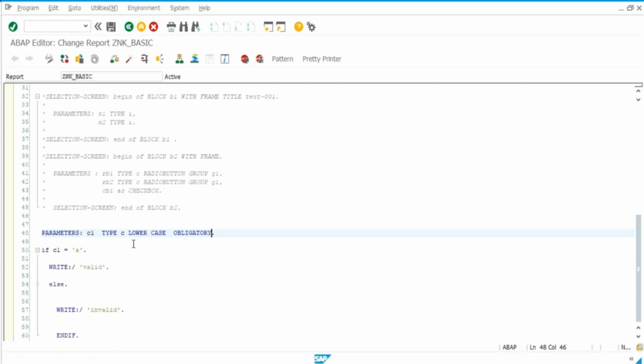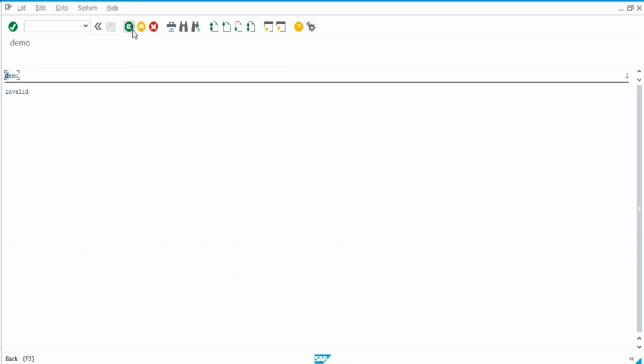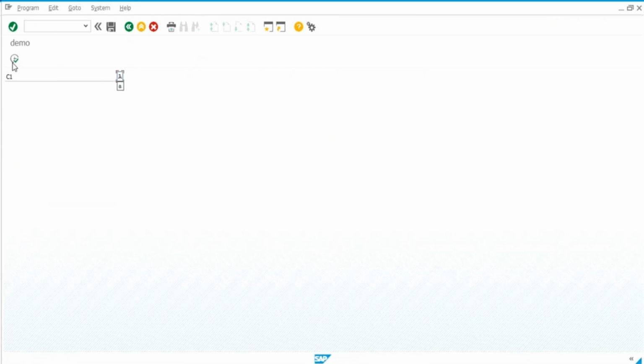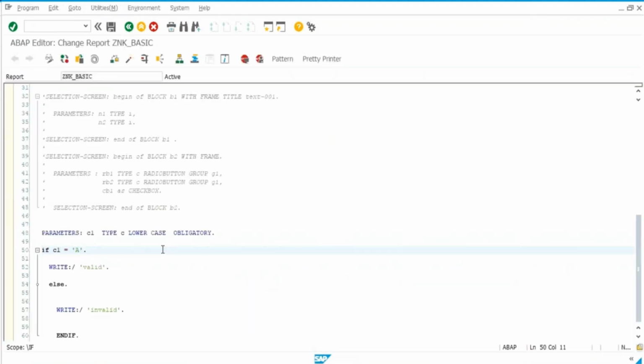So these are the two beautiful additions of parameter, either the lowercase. So always write lowercase whenever you are using it so that you don't have a problem while entering the input. Okay. So obligatory. If you give a capital A, it will retain capital A only. See, whatever case you give, it will give. But it is saying invalid, right? Is it not valid? It's not small. If it's only small A, it is valid. I gave capital A. Okay. I've changed the code. Okay. So I just got it. So this is what we have with if.